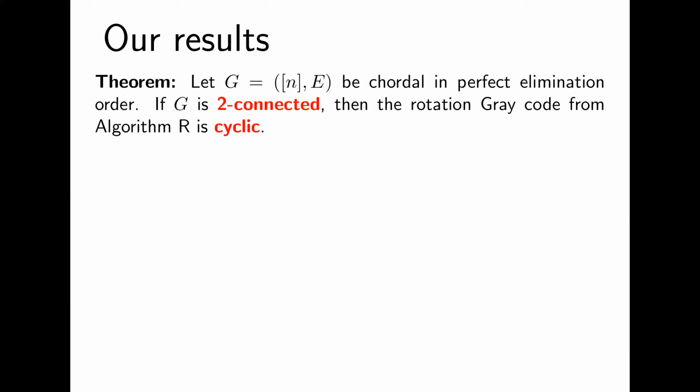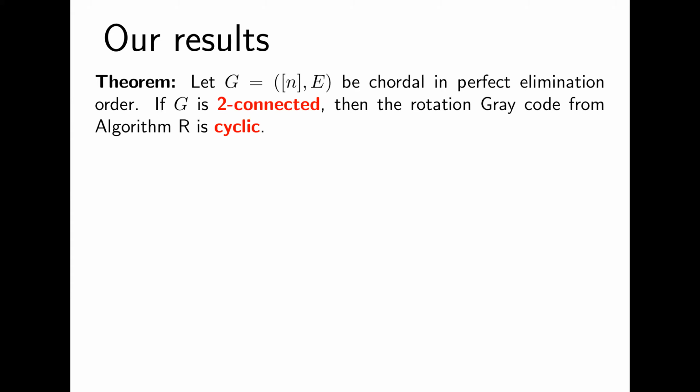Now, let me also talk about Hamilton cycles. The result that I presented so far gave you a Hamilton path on the graph associahedron if G is chordal. You start at some vertex, you run the algorithm, it terminates at some vertex, and if G is chordal, you have the guarantee that you've seen everything. What we want to understand now are cases where the algorithm is very lucky and ends at a vertex that is a neighbor of the first vertex. That seems like a highly coincidental, very unlikely case.